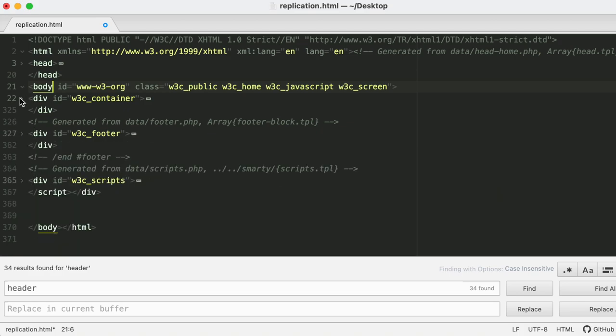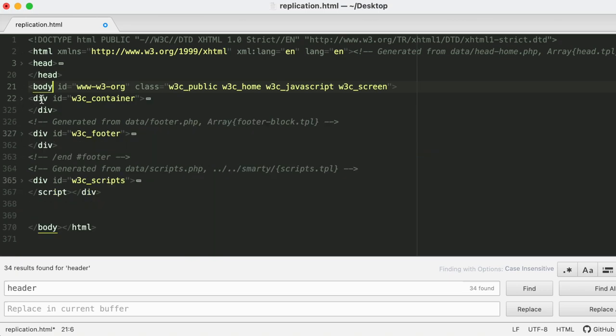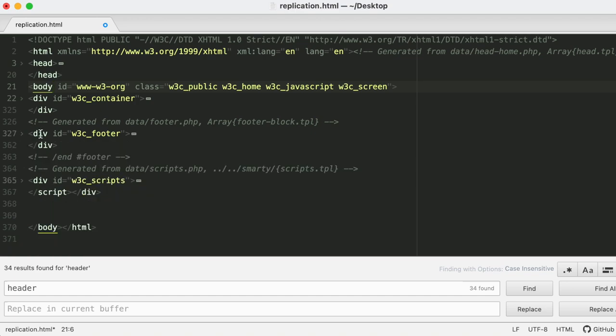So what we do is, right under the body, we take the first div and we reduce that, so we collapse that. Once we collapse the first div, that's going to collapse everything in it as children under that, or all its subunits. And then we see another set of other things. We simply take the next set and reduce that. And then we take the next set of whatever that is and reduce that.